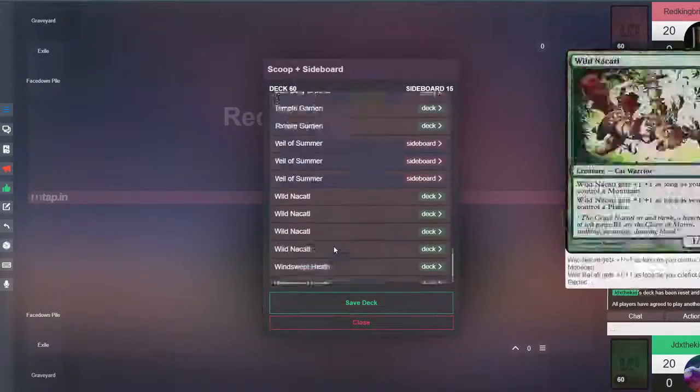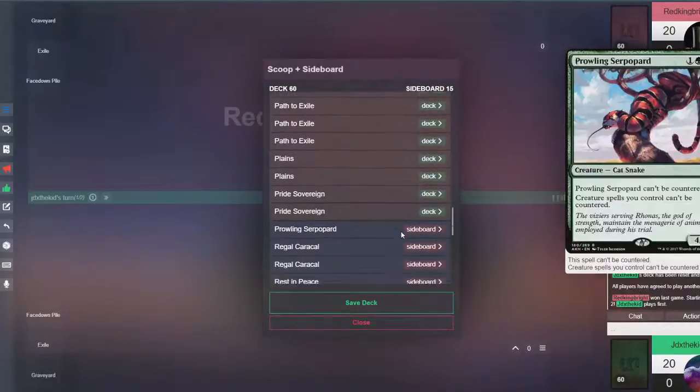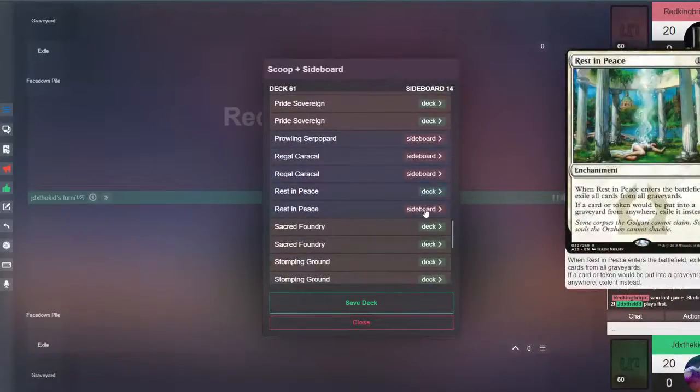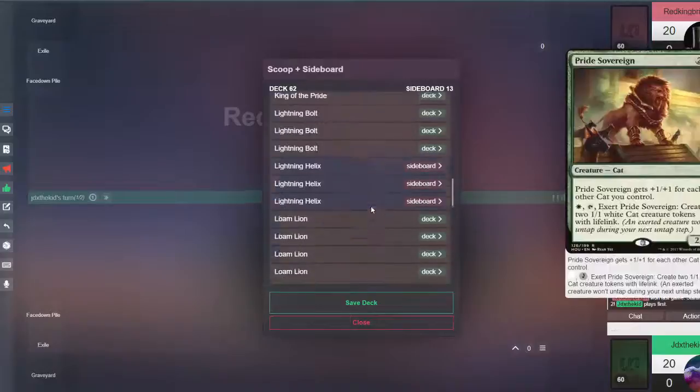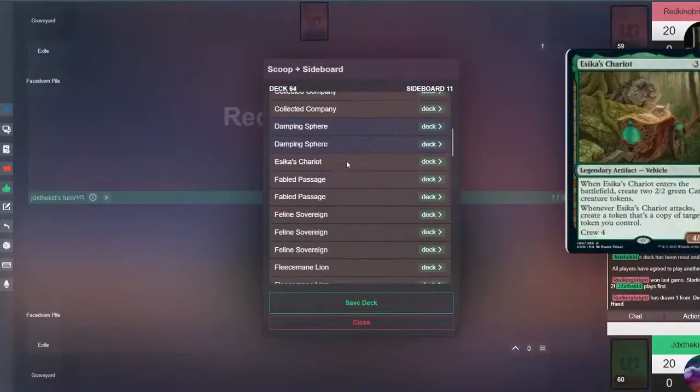Okay, so we're definitely gonna put in the Vels, I think. Is Vel good here? I mean, he can't... No, his spells can't be countered this turn. But more importantly than Vel is Rest in Peace, as well as, where is it at? Damping Sphere.